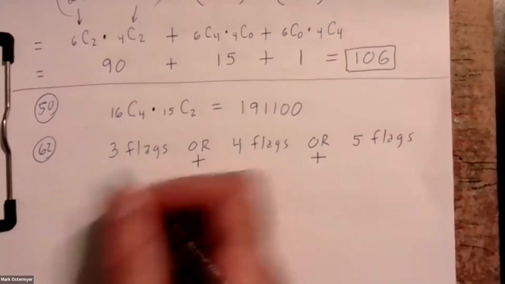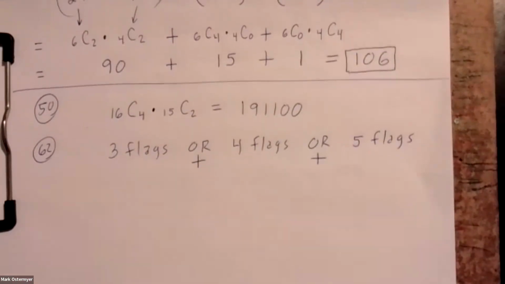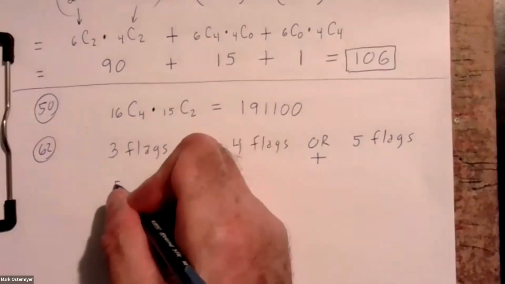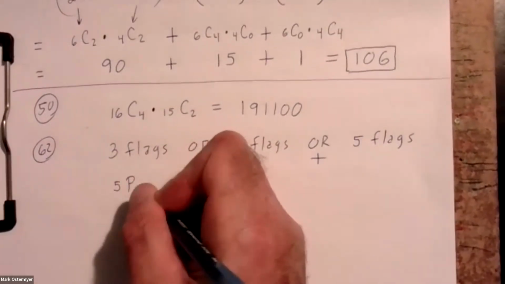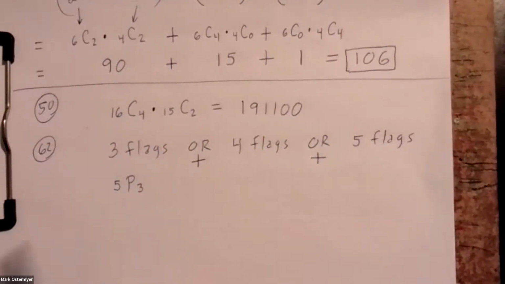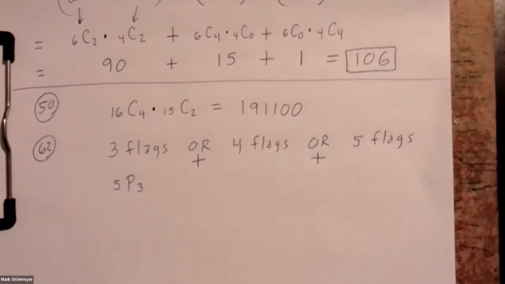Now, how many different ways are there to form a signal with 3 different flags, if we have 5 different flags to choose from, but order matters? So now we're talking about 5 permuted 3 ways, or 3 at a time. This is a permutation because order matters, in which we select these 3 different flags from our 5 different flags. Order makes a difference with our signal.